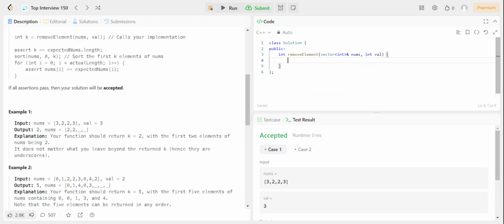So let's get to it. Int i equals 0, while i is less than nums.size, then we will check.